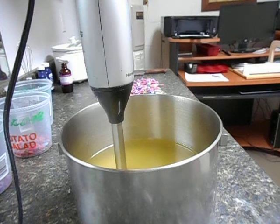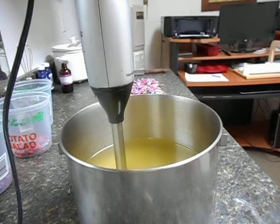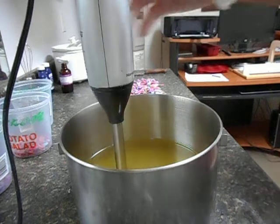Oh, and those are old gloves. All right, those are old gloves that have titanium dioxide on. Shoot. I always try to have everything set up and be well prepared, and I still sometimes mess up. Here we go.